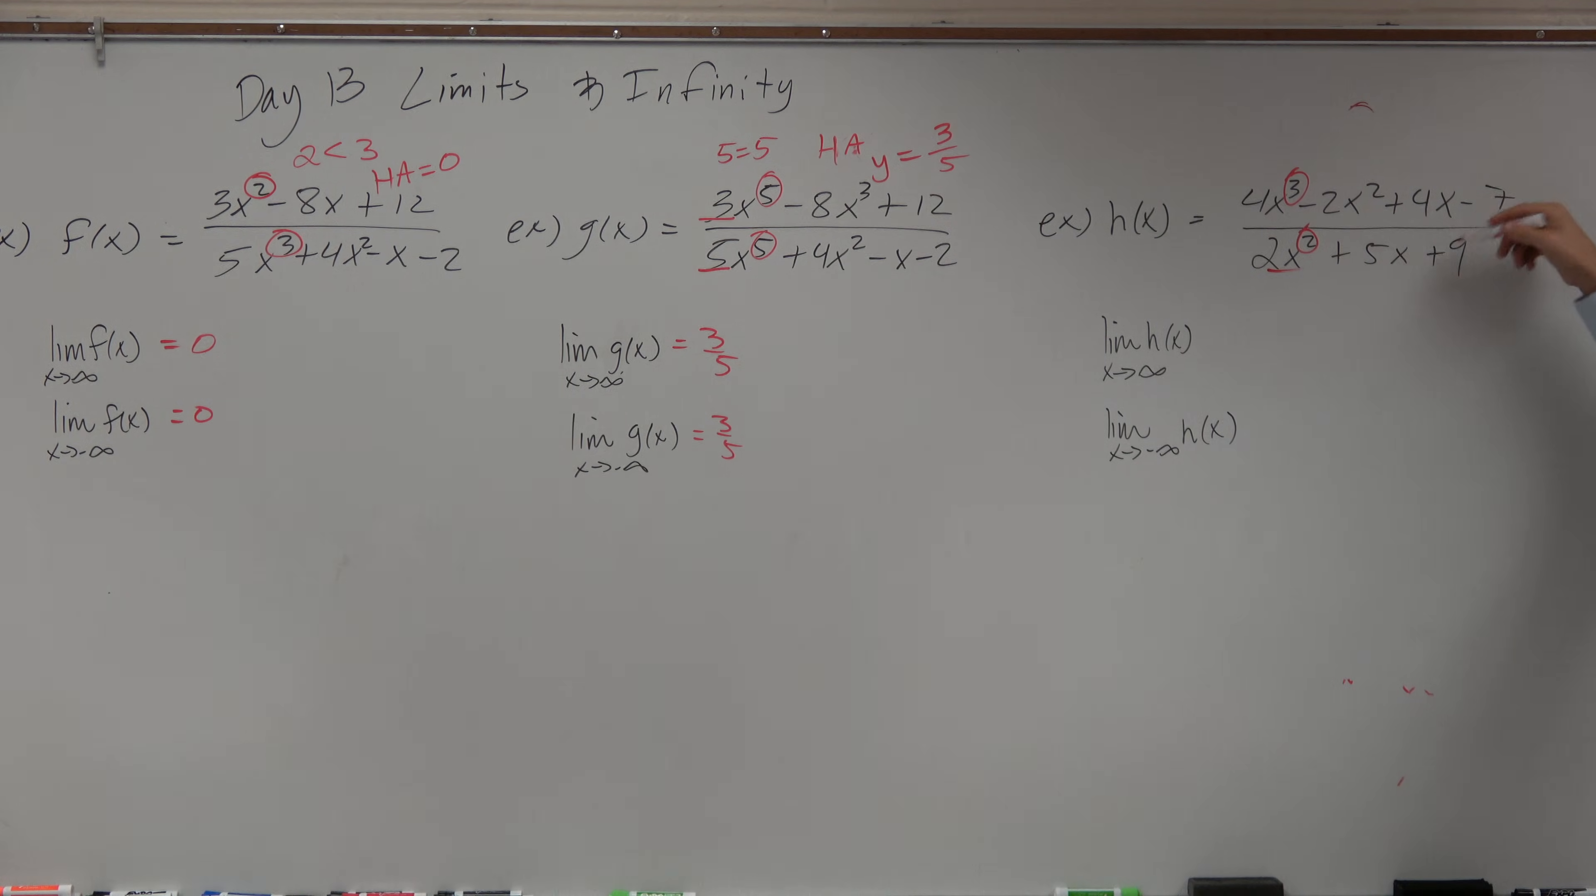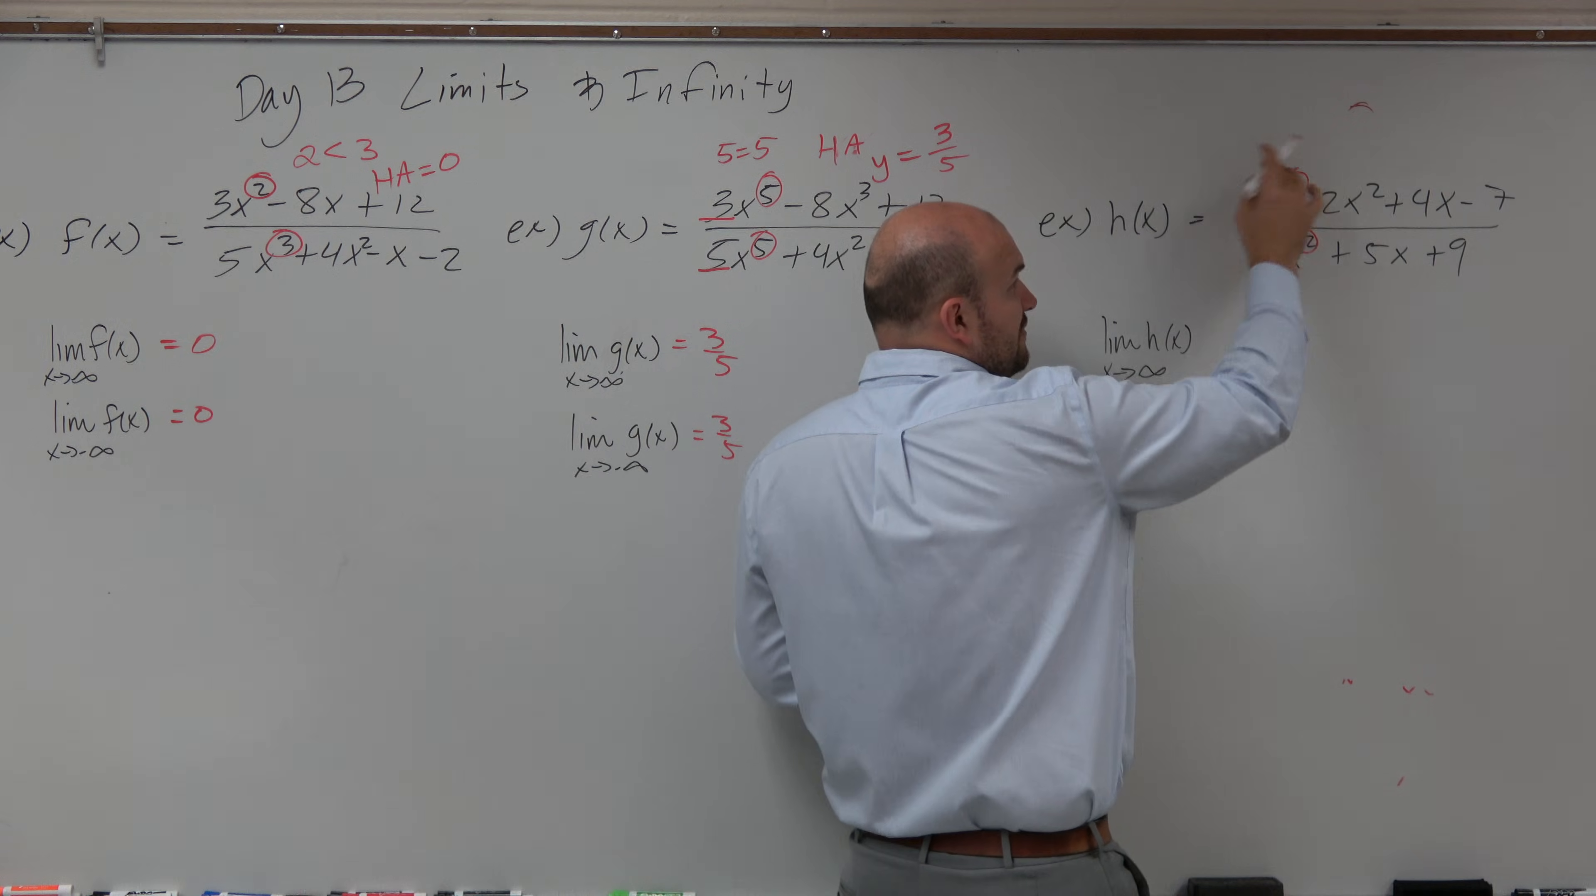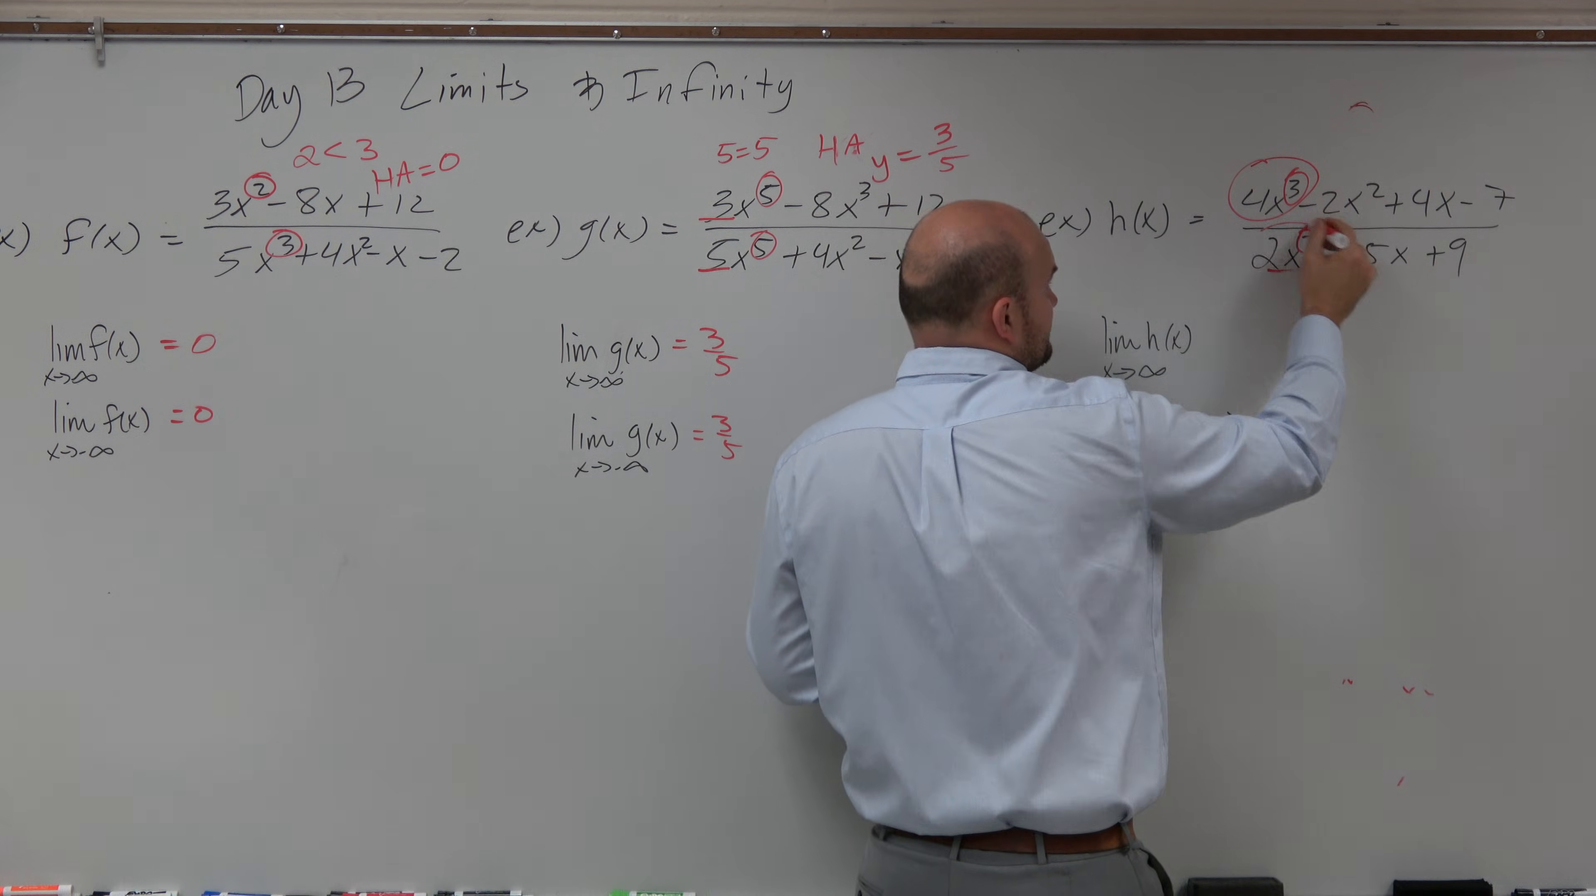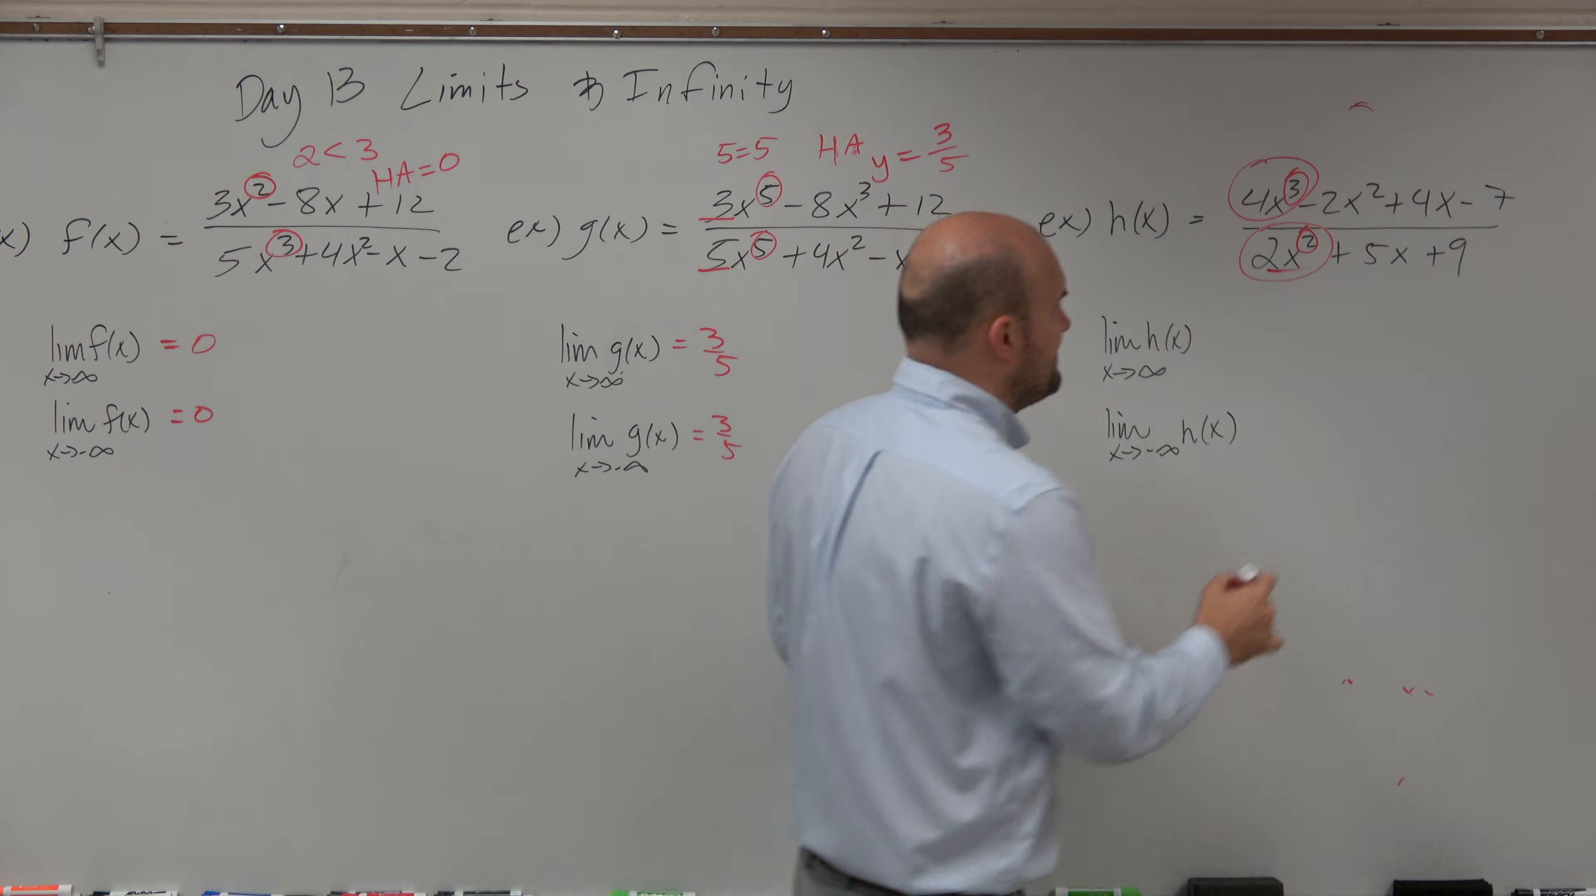That's basically what you're dividing everything into. So, you could divide everything by x squared, and you'd get the same answer, which I'll maybe show you guys. I'll maybe do it below. But in reality, the fastest way to do this is take your leading terms and just simplify those.